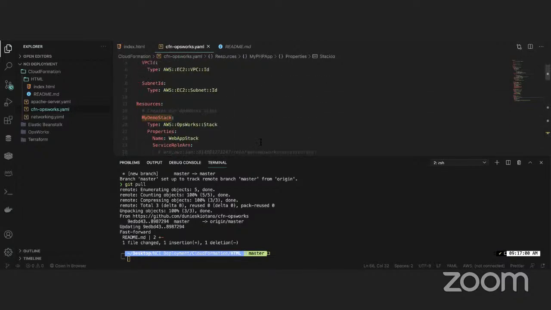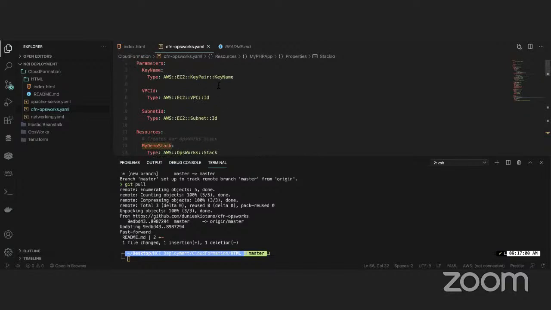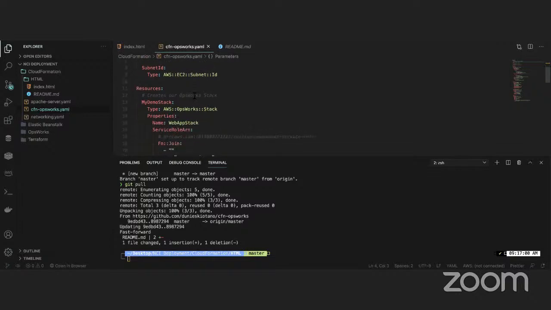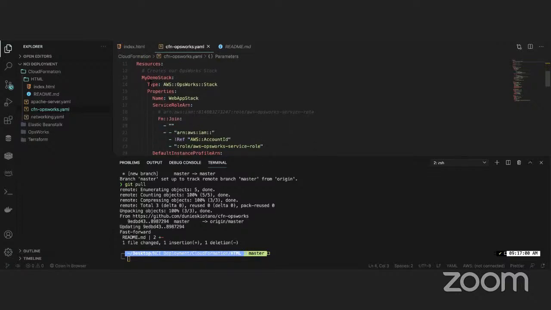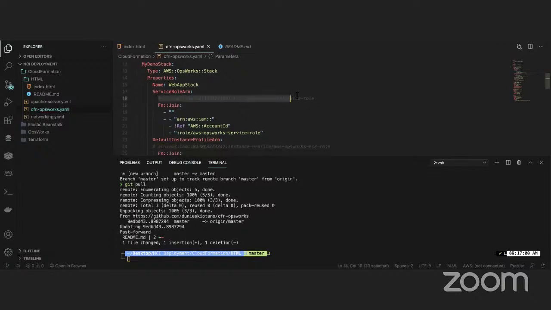Okay. So let's review this quickly. So we have the parameters. The key name is of type key pair key name. We have the VPC ID of type VPC ID, as you can see here. Subnet of type subnet ID. Resources, we have the stack, my demo stack. The type is OpsWorks stack. Properties, the name is web app stack. Service role is what we got from IAM.